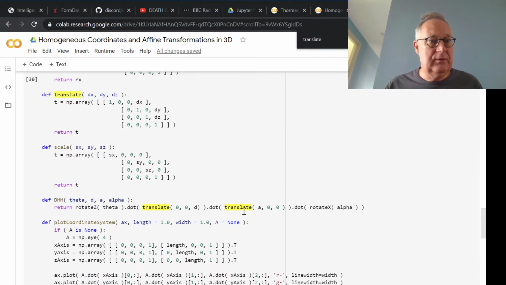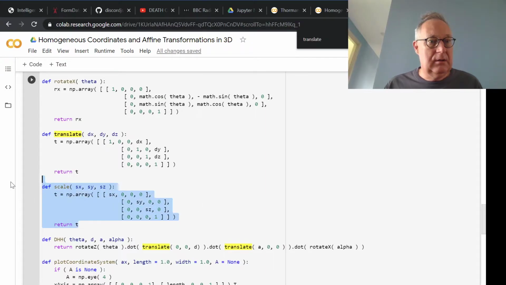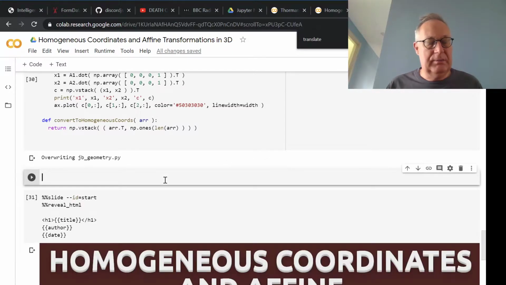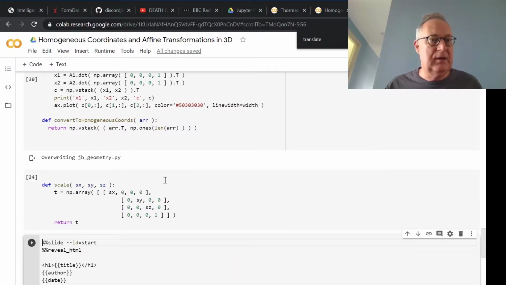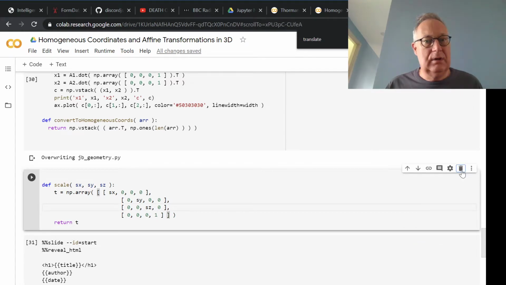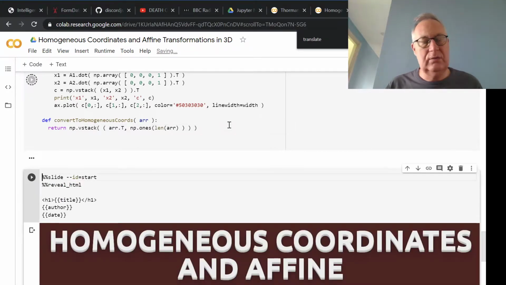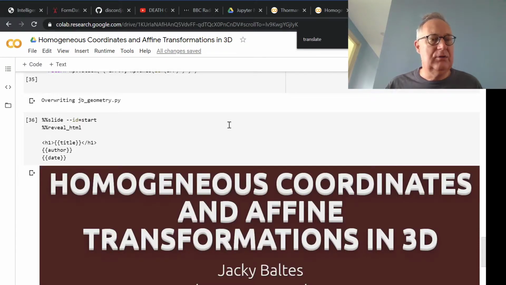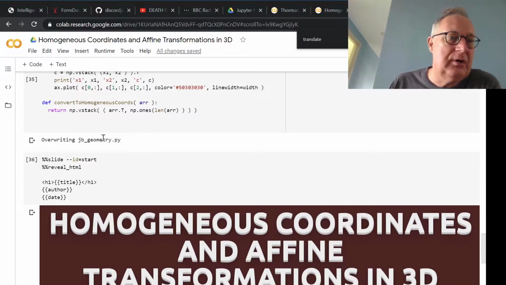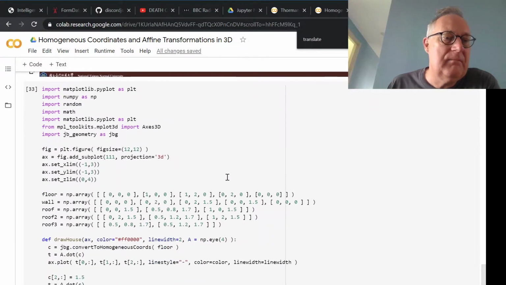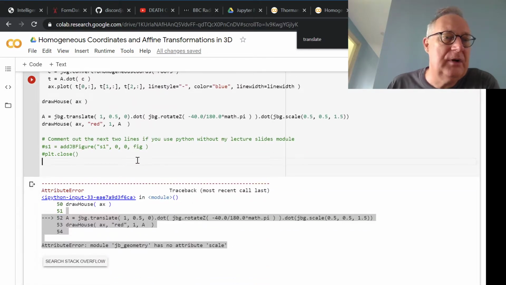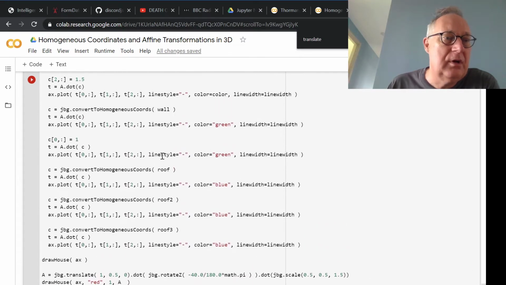Let me just define that function quickly here. That's because in Python you have to be careful if you use modules, then when you import it once and then you change the file, it is not actually going to reload the file. It caches the import. So every time you do an import here on JBG, as you saw, JB geometry, I added the scale function, but then when I tried to run it, it couldn't find the scale function because it uses the old version of the module.